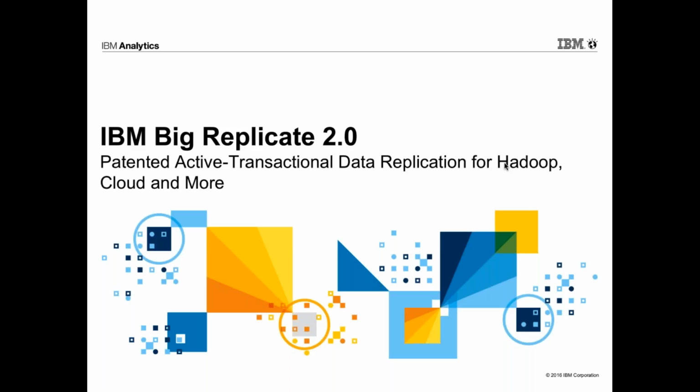Thank you everyone for joining. Yes, we are going to talk about Big Replicate today, basically a patented active transactional data replication scheme. Years of work has been put towards this data replication algorithm and technology to be live for Hadoop. A quick demonstration shows how this technology enables everybody to have read and write capabilities almost in sync all over their data centers.